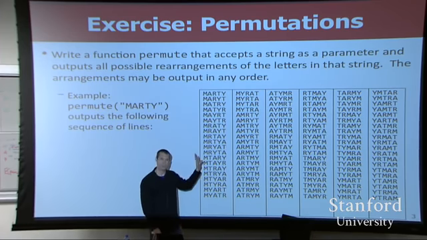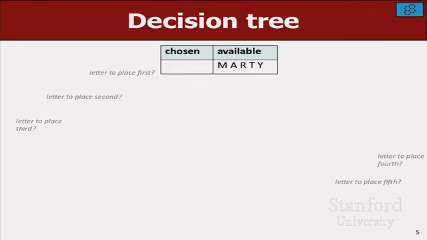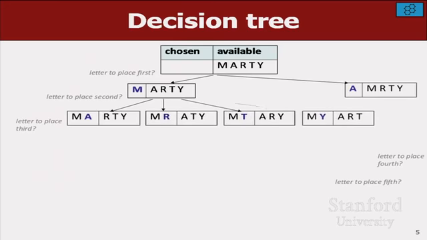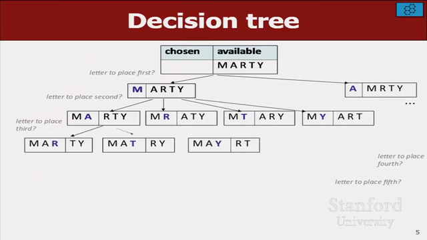Anyway, we want to choose a letter, and we want to leave the remaining choices of letters to be done by the later calls. So here's a decision tree. I picked the M first, and now we'll explore all the combinations that can follow that. I'll choose MA, MR, MT, MY. I'll choose to follow the MA with the R, or with the T, and so on. This is the kind of tree that our code is going to try to walk. Once we get to the bottom, we will have arranged all of them, and there'll be nothing left available to be chosen, and that's where we're done, and we can print what we've built so far.